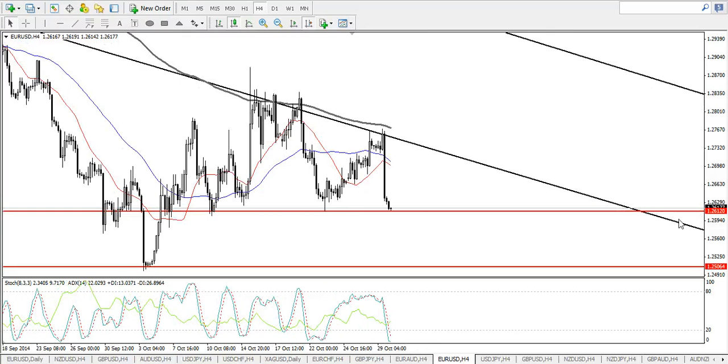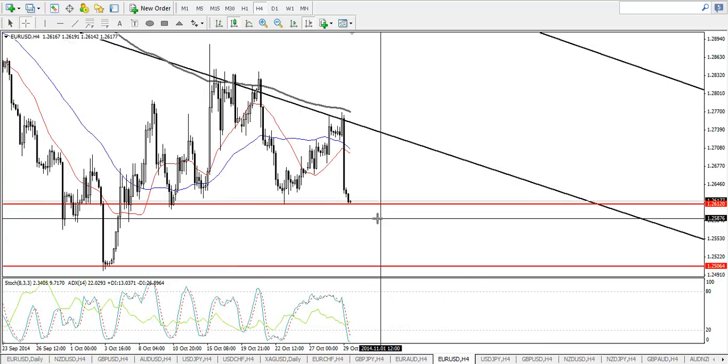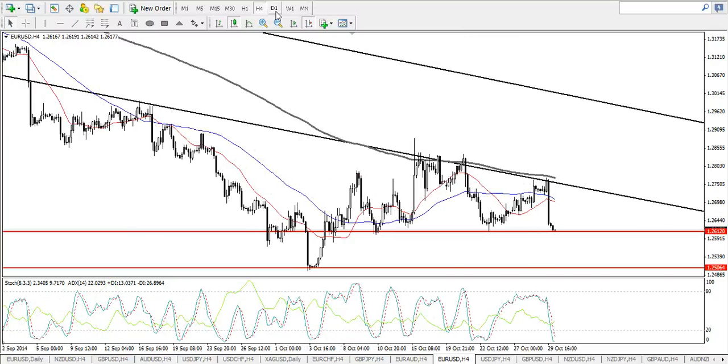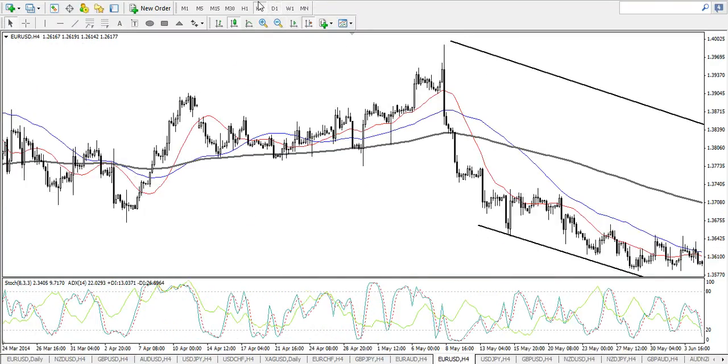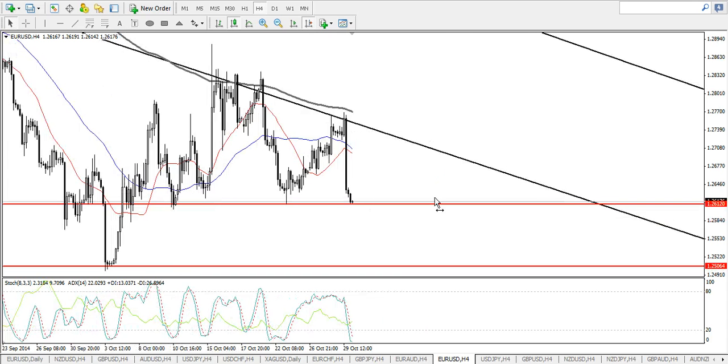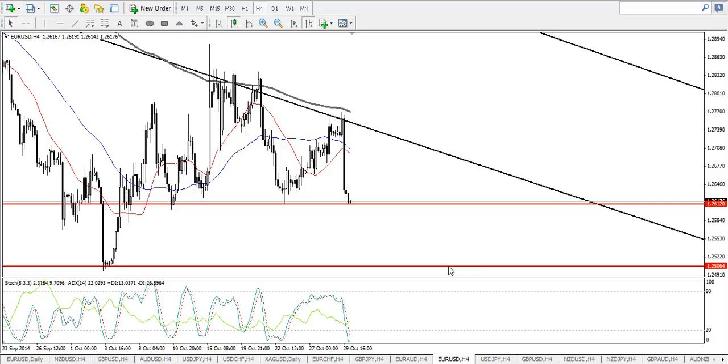So what we are seeing right now is that price is being supported at the price of 1.2612, and if it's able to break below this level, the next level we shall look at is 1.2500. Alright, so today we basically have the German prelim CPI. It's an all-day event, so with that we will definitely see some movement from the euro itself, probably during the evening.